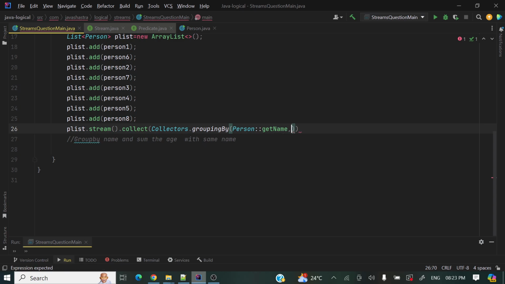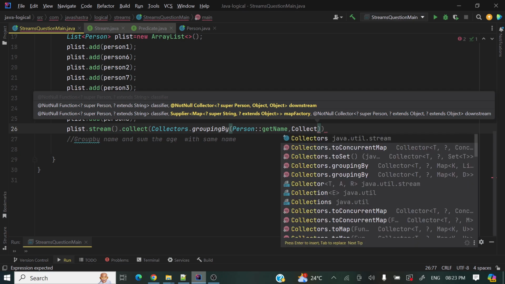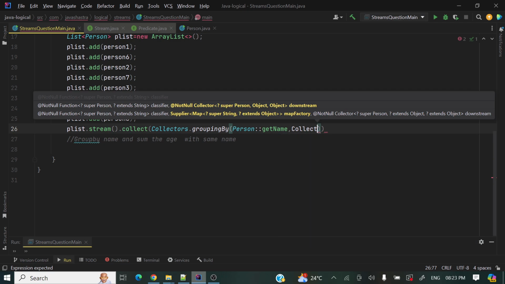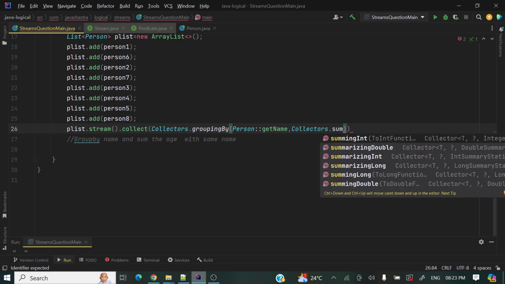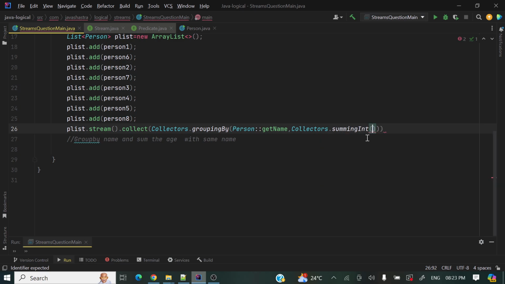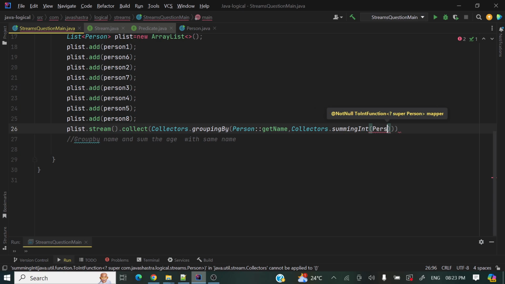And next we need to do the summation, we need to sum the age, if the persons have the same name. For that we can use Collectors dot, okay my bad, so Collectors dot summing int is there, and in summing int we need to pass person get age.